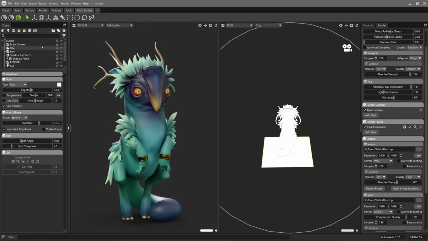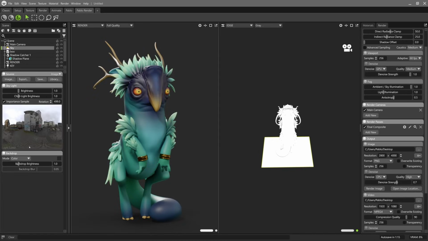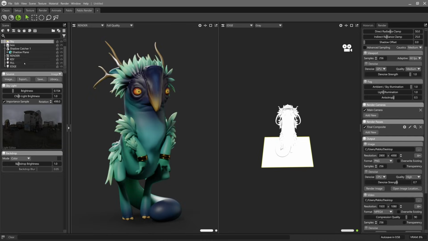So personally, what I like to do is select my sky and take the brightness of the sky, this one right here, and just push down a little bit. So you can still see some of the areas that are in the darkness, but you can still see that there is some color, a definition. That's what I'm looking for. But the rest is dictated by the main lights.